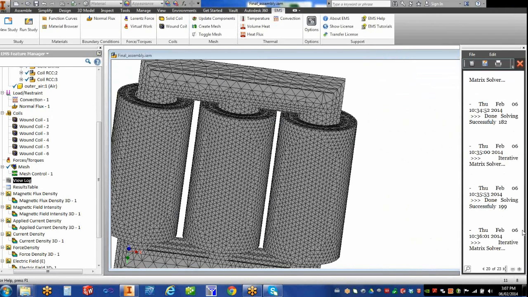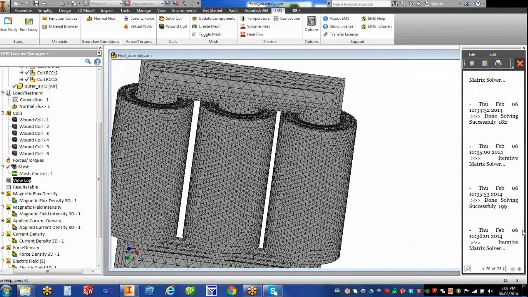the combination of the CAD power of Inventor, so to speak, along with the power of EMS, with tight integration. And EMS, as you saw, has all pertinent design quantities: the flux density, the flux, inductance, current, voltage, losses, core losses, temperature, and all of what you need for your transformer design.